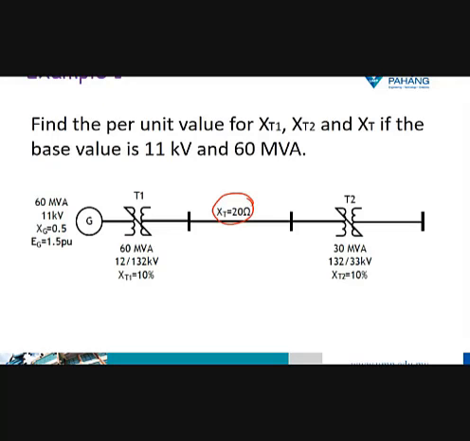We have this impedance diagram. We have the generator, and then we have a transformer. We have the transmission line. The transmission line has only jX, only X. So we don't have the resistance value. We only have the impedance value, XTL, so XT1, XG, and then we have another transformer, ST2.